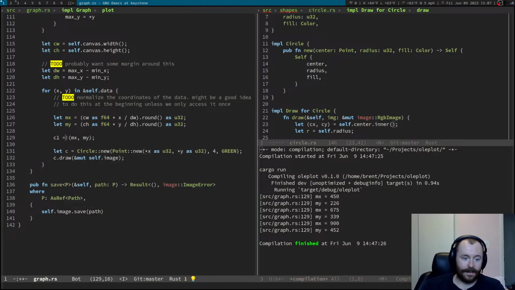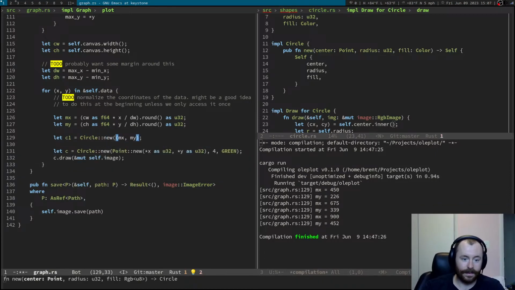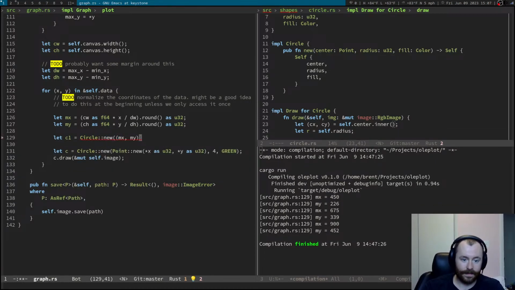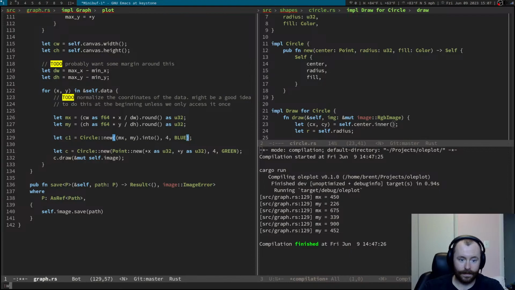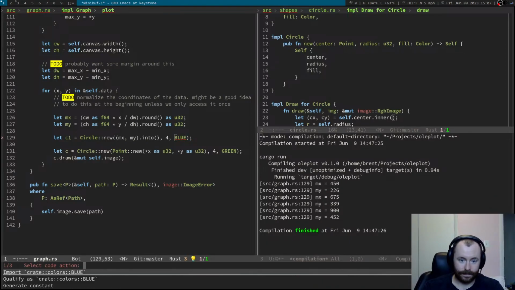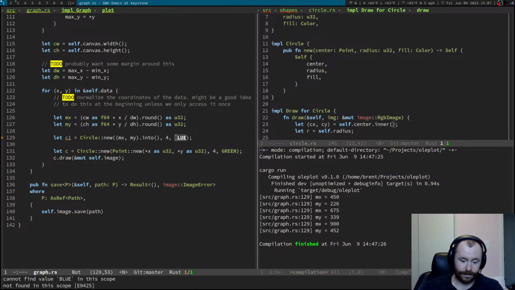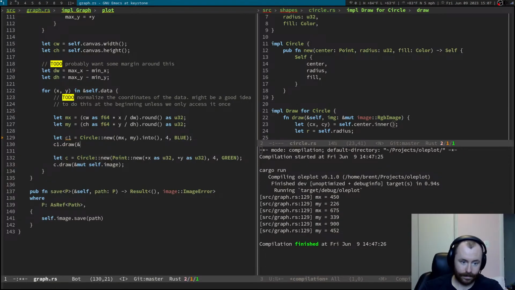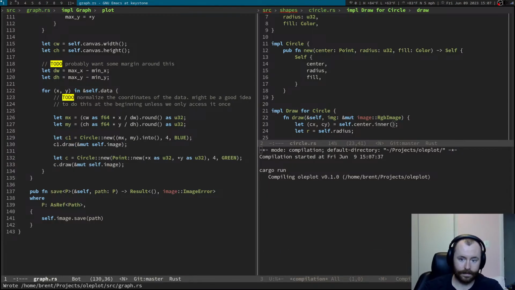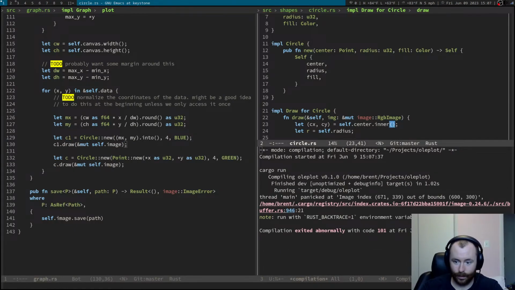Let's get another circle. And let's try plotting these as well. For blue. Ooh. 671.